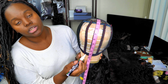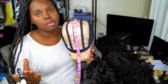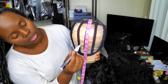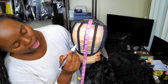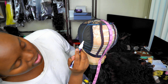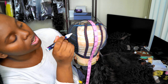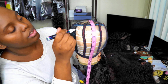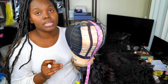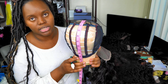Okay, and if you want to do a track on this very bottom one, you definitely can. I'm just choosing not to, but you definitely can if you want to. So now I will take, I think I want to do a 6.5. So I'm going to take this one across. Let's do this side. Do the 6s, your 5, your 4, and your 3. I for sure will probably do some tracks in between if I find that I'm having a lot more hair left, because I definitely want to fit 3 bundles into this wig.